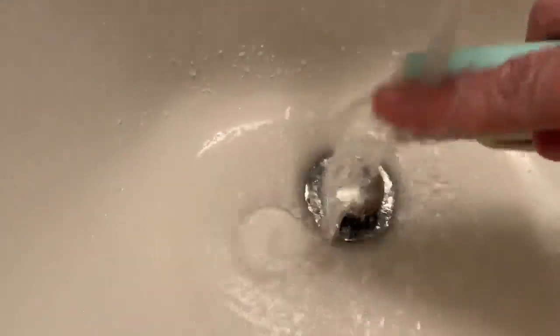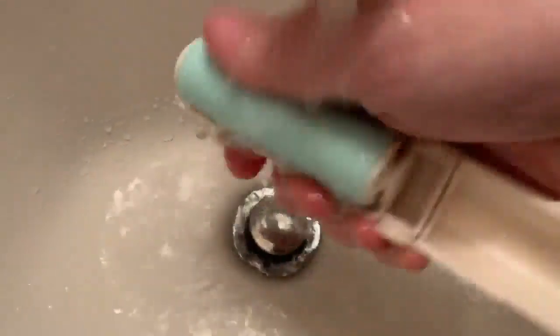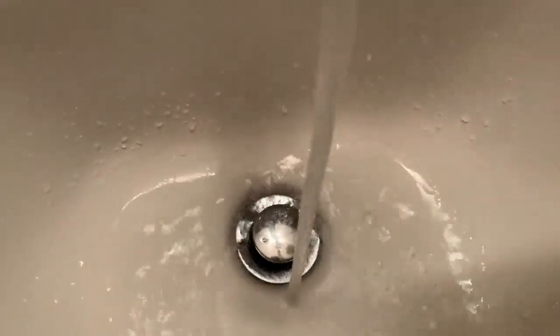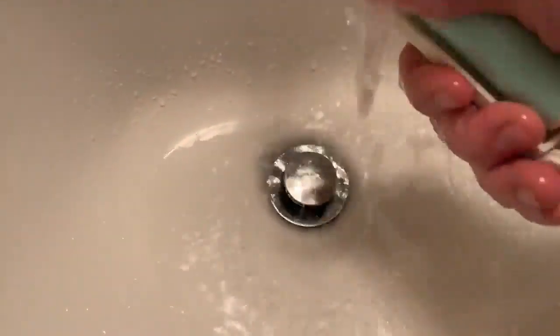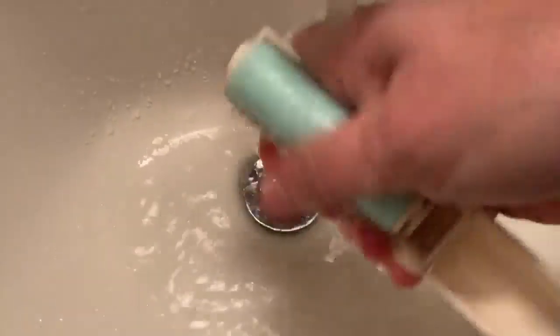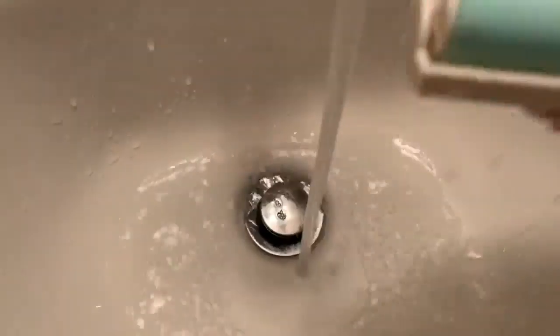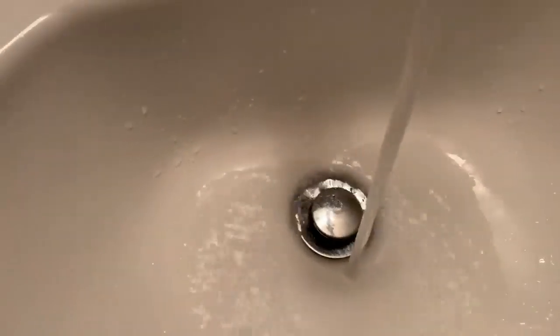I just took this to our little bathroom sink and I ran water under it. Now in the video I'm showing you here I'm doing this one-handed so it's a little bit awkward the way I'm doing it because I'm filming and washing at the same time. If you weren't filming it what I would do is hold it with one hand and then use my other hand to kind of rub off the lint as I'm rinsing it.